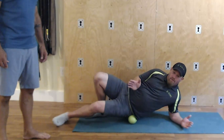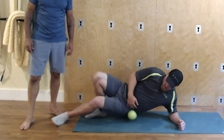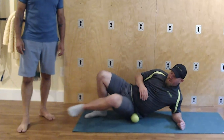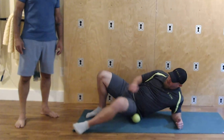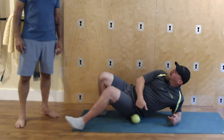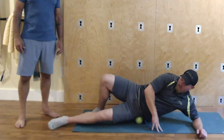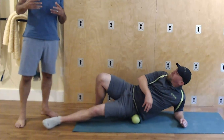When you jump, your side glute keeps the knees from caving in, preventing ACL issues. I've got one sphere in that side glute and I'm just kind of rolling around. For pre-workout or before you play a sport, you don't want to get too deep — just activate and move around. I love pairing this with movement. If you put your heel down like this, it's very similar to a lateral band walk where you're getting activation, really waking up that area.